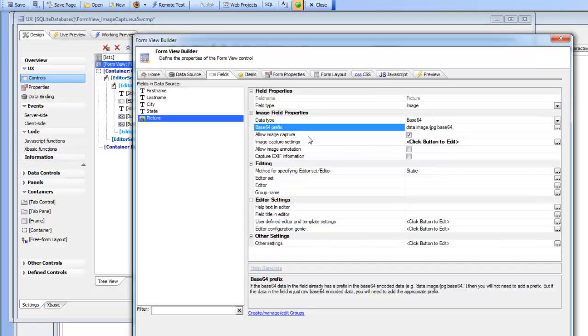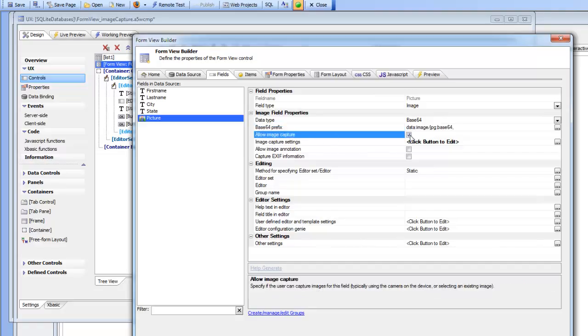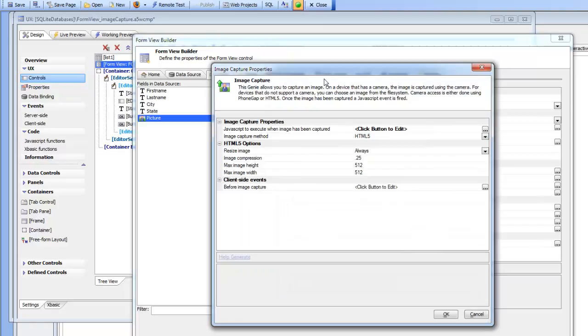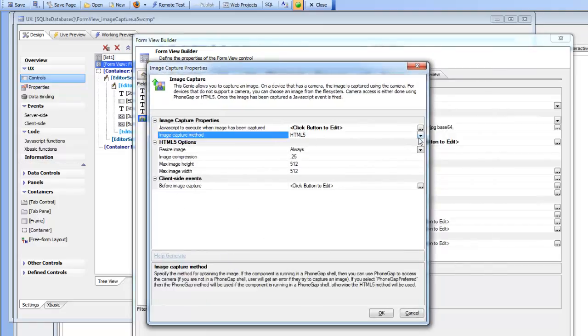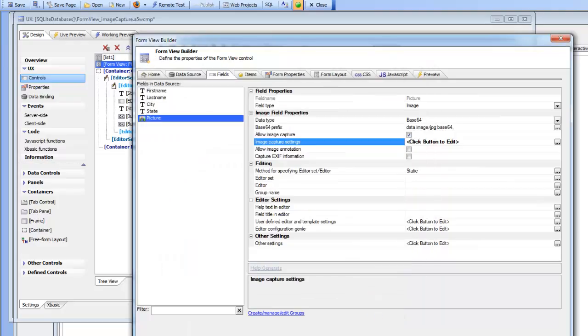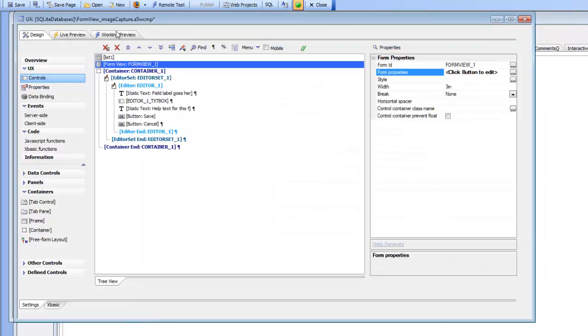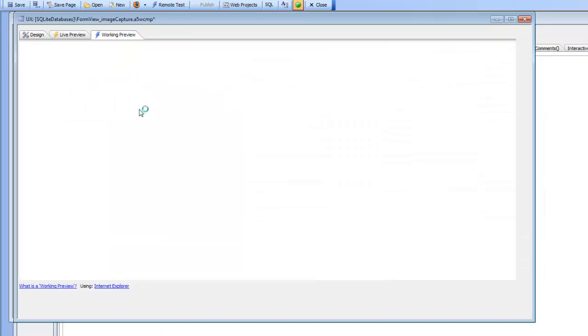And then we said that image capture is allowed, so we've turned on image capture, and then we've set the image capture properties. This is where you specify whether you want to use the PhoneGap option to capture images or HTML5, and since we're not running in a PhoneGap application right now, we're using the HTML5 option. So basically this was all that we had to do in order to turn on image capture for this Formview.